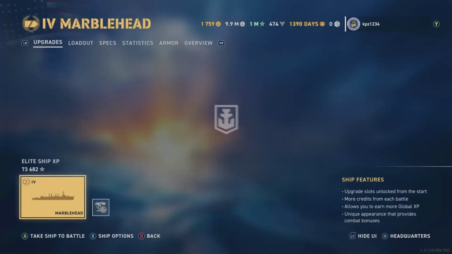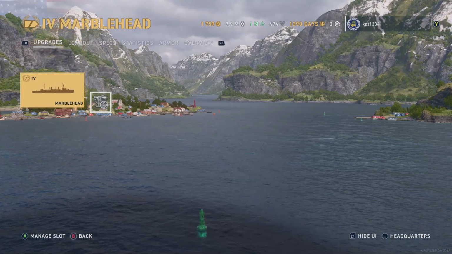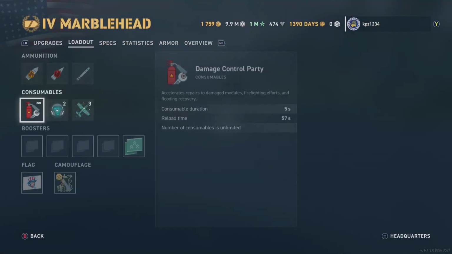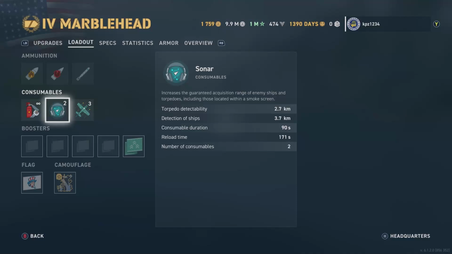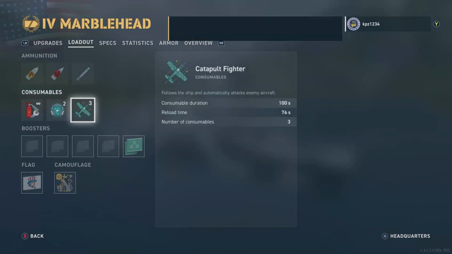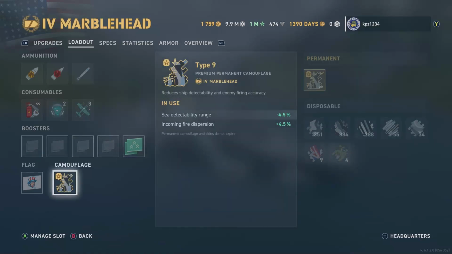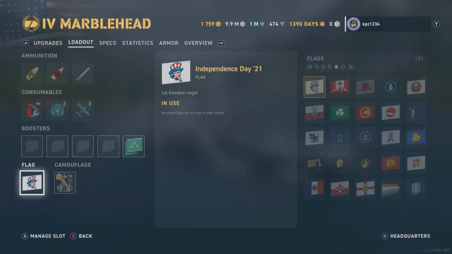All right, here in the port, upgrades, just one, aiming systems mod 1. I wouldn't recommend any other mod. Here in the consumables, 2 charges of a short-range sonar, 3.7 kilometers for ships, and 3 charges of the catapult fighter, which didn't do anything for us in that match. Epic battle booster for main battery range, movement speed, and cooldown time. The Type 9 permanent camouflage, and the Abraham Lincoln flag.